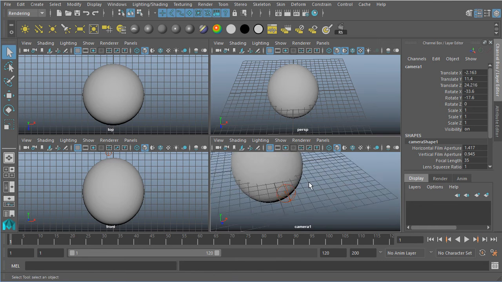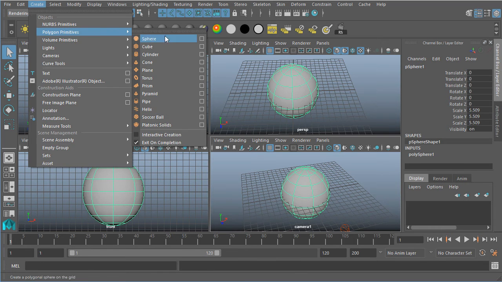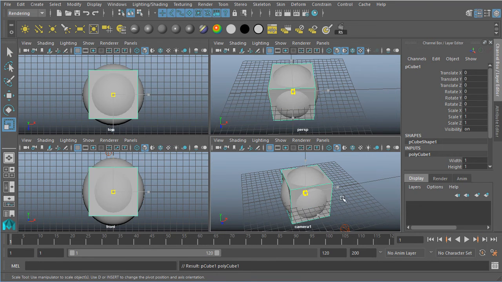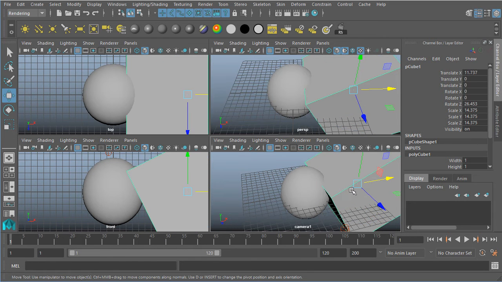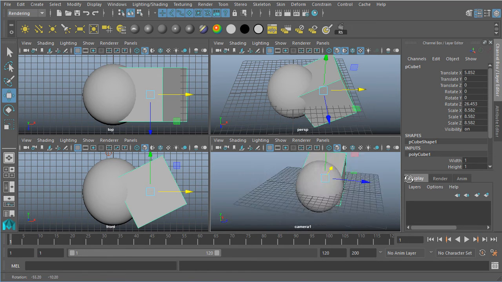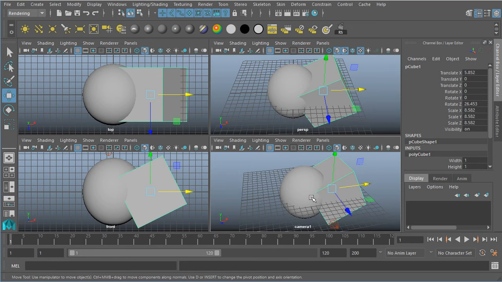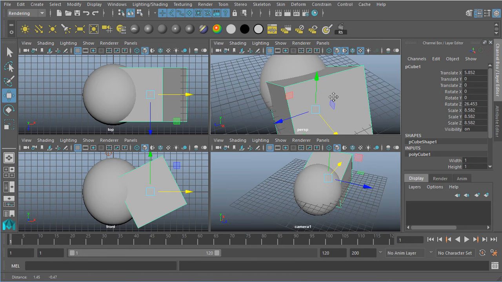Now it's kind of hard to see with the sphere since it's perfect on all sides. Let's maybe create something like a cube and just rotate this around so we can see, okay, we have the cube over here on the right hand side, and so we can focus on that. And then in this one over here we can have it on the other side. You can really start to see the different things in your scene.